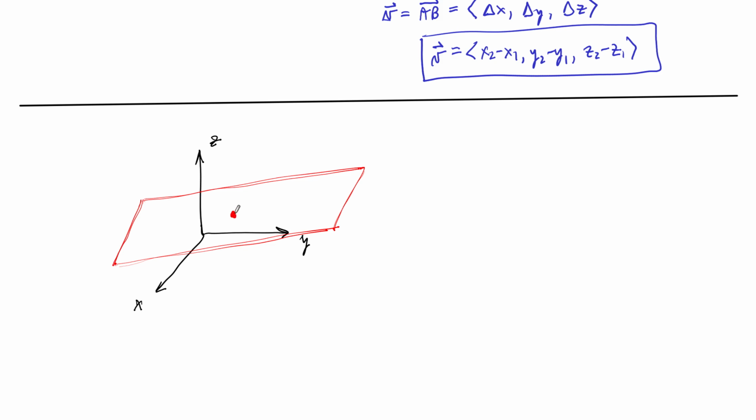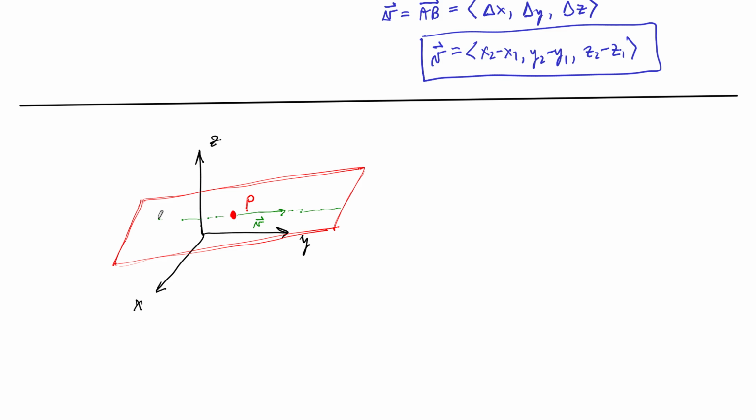Maybe it goes right through. Maybe this is a point. We'll call this P on the plane. And we want to be able to describe this plane to someone, right? So number one, we definitely need this point P that's on the plane. And then the next best thing that we could have is an arrow or a vector to tell us about this plane, right? So if I choose a vector that lives in the plane, like this one, is this going to be enough to describe the plane? So I say, okay, I've got this point P, and attached to P, here's a vector. Let's call this vector V, and this vector lives in the plane. Well, that's not enough, because you can imagine if you fix this line, this is just going to determine a line, right?